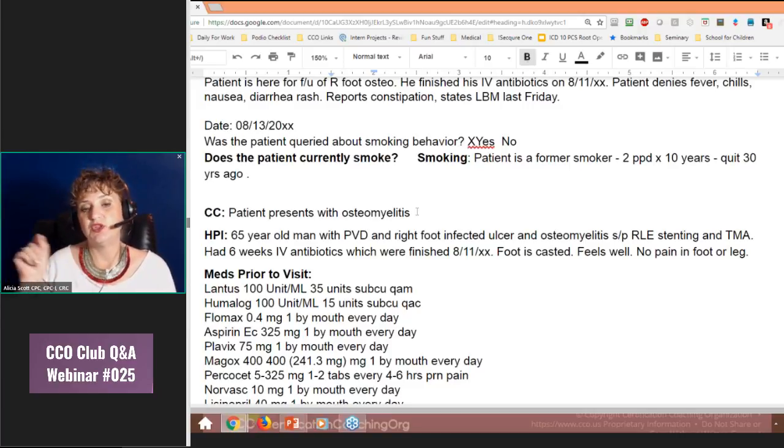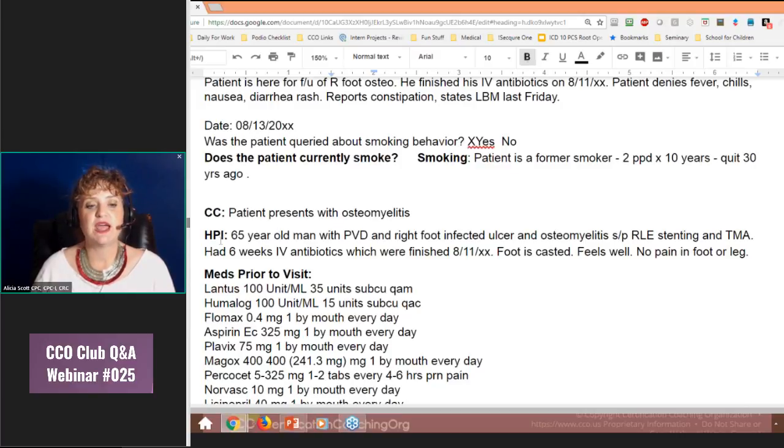So when you're doing this, you'd have either a little notepad or whatever you're doing this with. You usually have two screens. So you have your documentation on one, and the other one you're putting in the information and making yourself notes. So we're going to write osteomyelitis, and we'll check and see if that risk adjusts. Remember, when you do risk adjustment for CMS, only chronic conditions risk adjust. If you're doing risk adjustment for HHS, then there may be things that risk adjust that don't seem to be chronic. So pay very close attention to the different codes and if they carry an HCC or not.